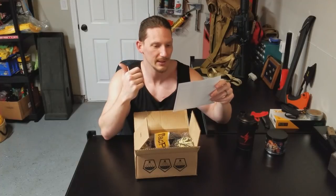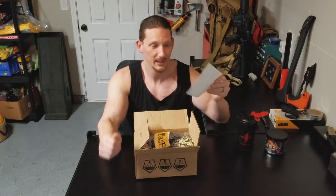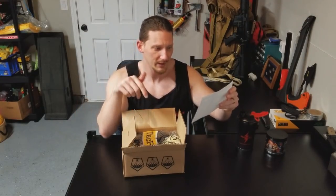It says: 'Stay toasty in February — TackPack is bringing you all the hits with big brands and stellar items. Some EDC, some apparel, some AR-15 accessories.' So like every month you get a card in the box. We'll try to go one by one through each item, with the description, the price, and my thoughts on the item.